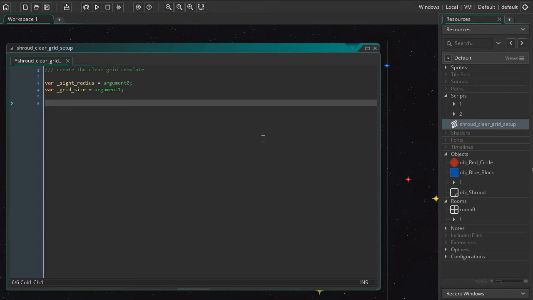Now, having done this, we're going to put a little bit of safety code in, because if you're making a function that someone else is going to use, you need to put a little check in to make sure they only pass as parameters variables that will actually work. So the first thing we need to verify is that the grid size that is passed to this function is odd.